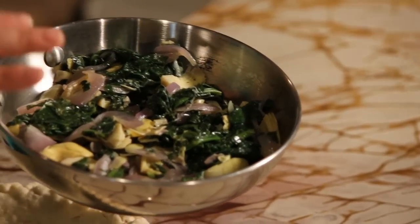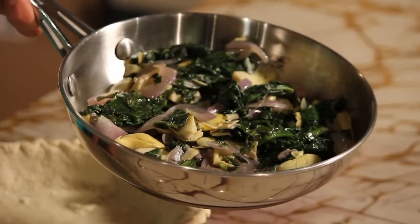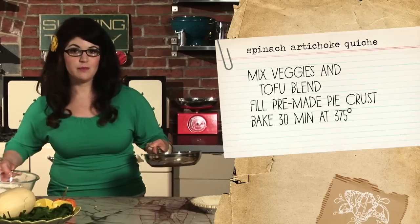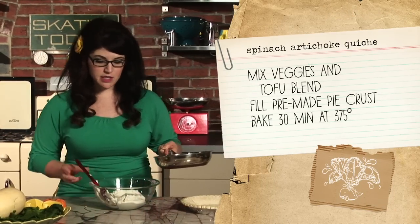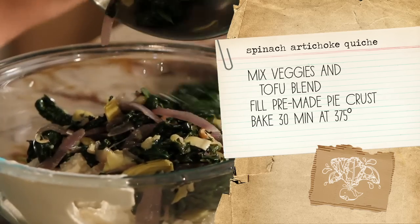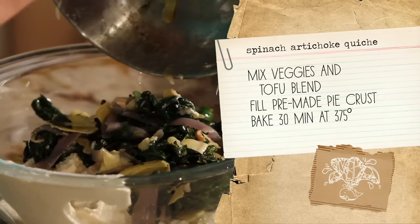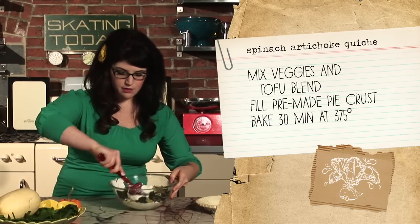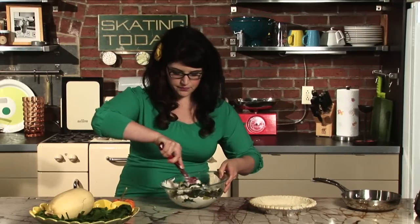All right, it looks like our veggies are finished. So again, this is red onions sliced up in some olive oil with spinach and artichokes. So we have our pie crust here. We'll set that aside. That has been in the oven pre-baking for about 15 minutes at 350 degrees. And we'll just add the veggie mixture to the base of our vegan quiche and now mix everything together.